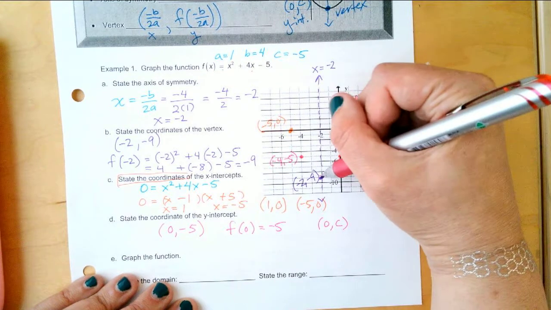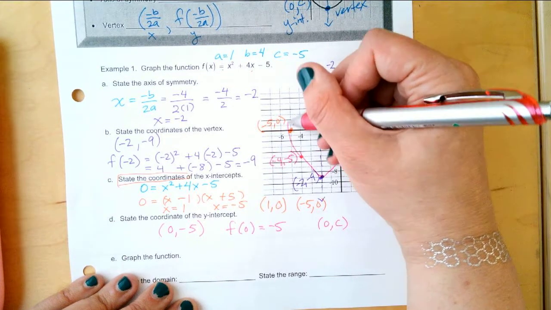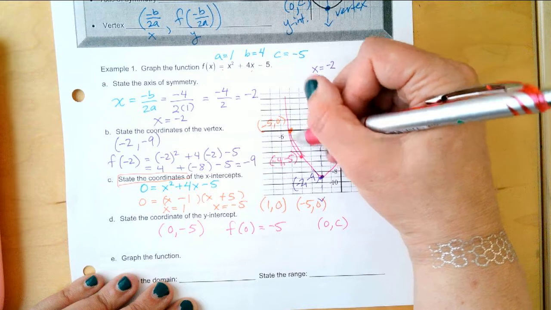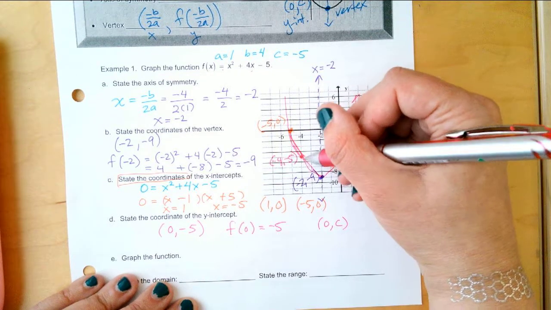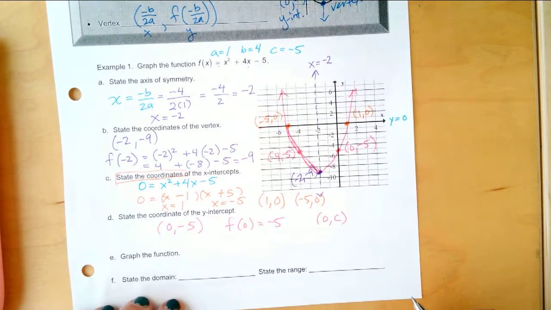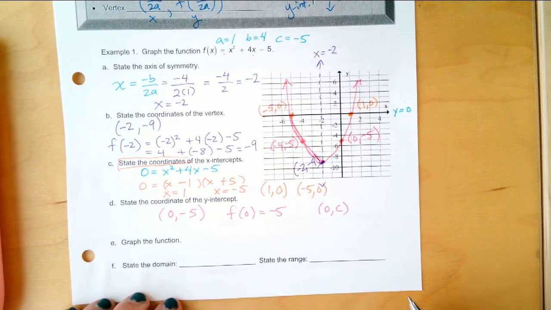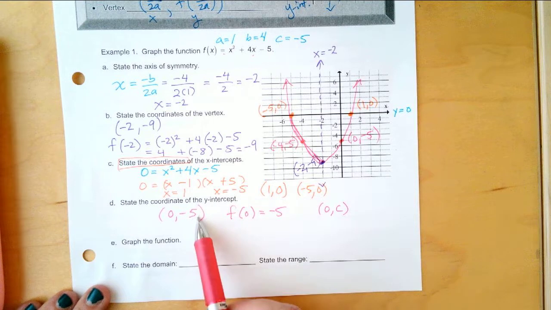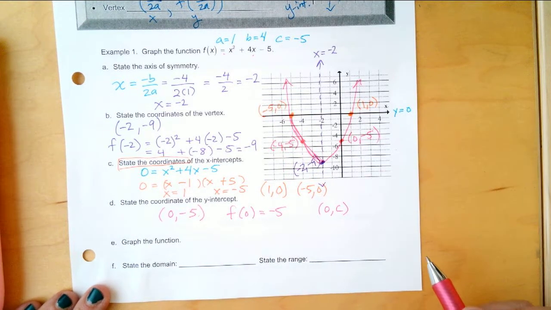So once we have those points, and you should plot and label at least 4, but we might as well make it beautiful. Put arrows on your end. Sorry, that came out not as beautiful. So once we have all of those critical points, we can graph the function.